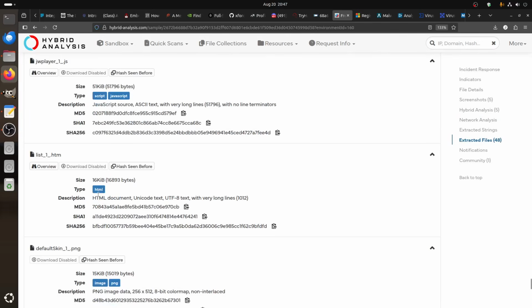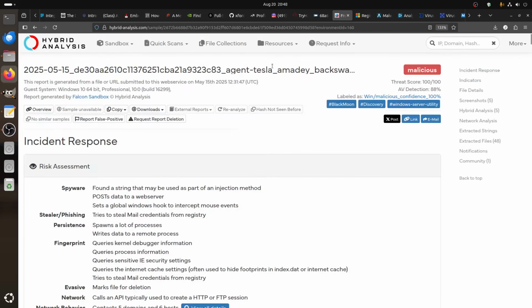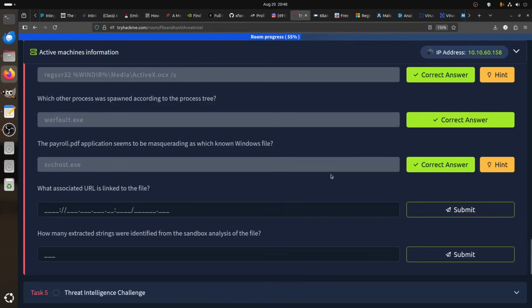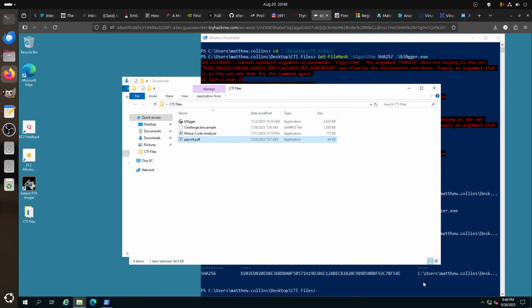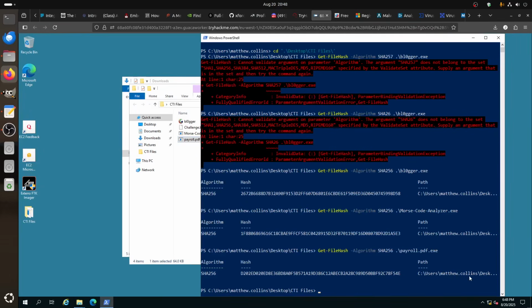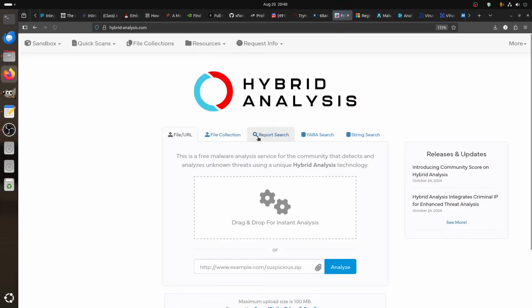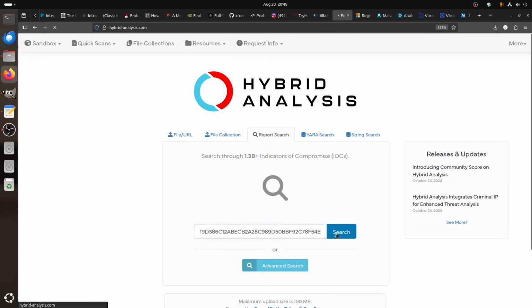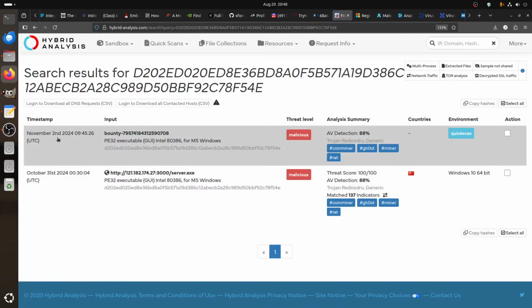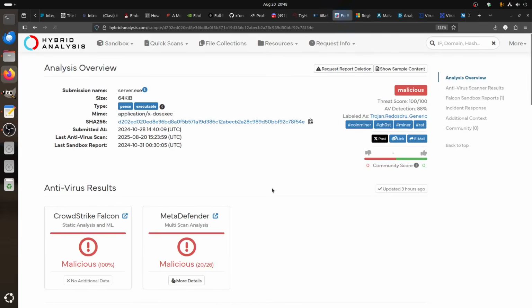Which file is it referring to? We're talking about the payroll. Let's take the payroll PDF, copy this, and let's go there. I thought we would finish this room quickly, but now suddenly I forgot how I solved it.